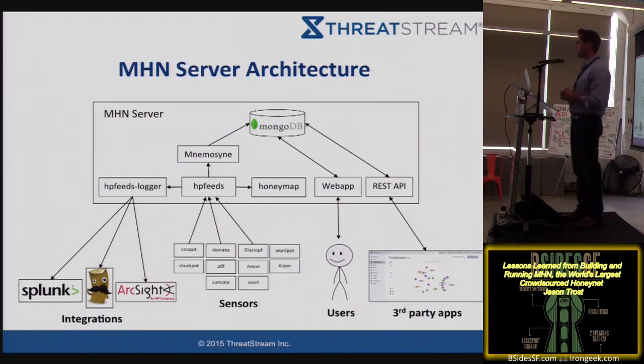Moving around this diagram a little bit more, I mentioned all the data is stored in MongoDB, so it's broken out and normalized into a bunch of different models, one for sessions, one for URLs, one for files, and a handful of other smaller ones. We built a web app around all the data in MongoDB. This gives a user an interface to explore this data, as well as set up, deploy, and manage honeypots. And then we also have REST APIs for exposing this data to other applications and for integrating with third-party applications that want an API. And ThreatStream actually uses the REST APIs for our product Optic. That's how we consume the data out of our MHN instance.